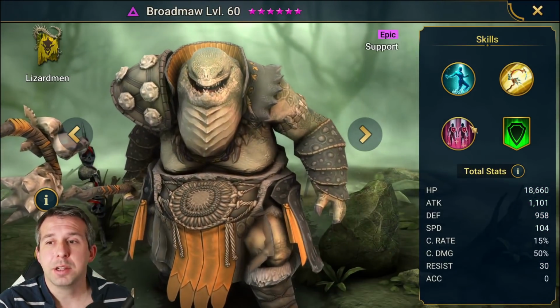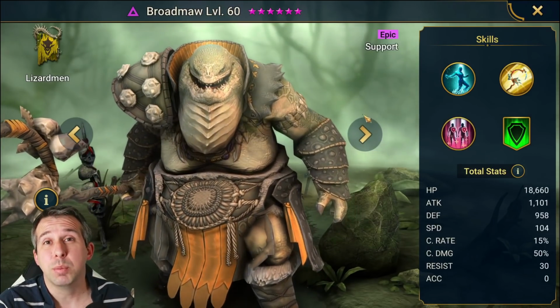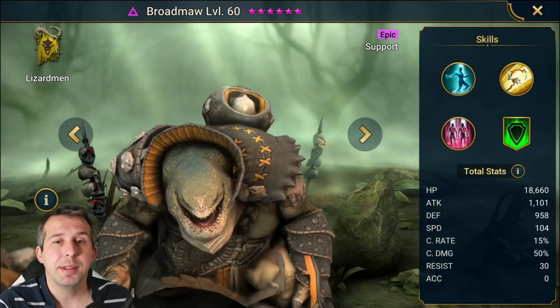Broadmoor, only really useful for Faction Wars because of his revives. Wouldn't use him anywhere else in the game. But for Faction Wars, he's one of the most useful champions in this faction.